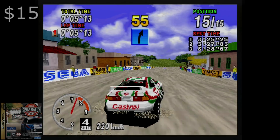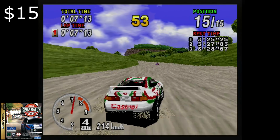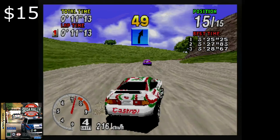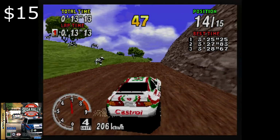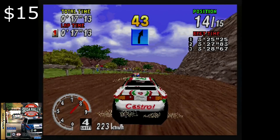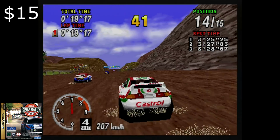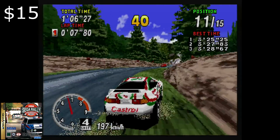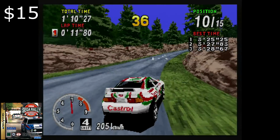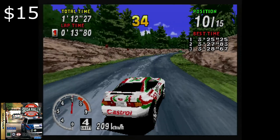You're gonna need a racing game, so you probably already know which one I'm gonna steer you towards. Sega Rally is one of the better racers on the Saturn. It looks nice, has some really nice tunes, and the gameplay is nothing short of phenomenal. Best part of this package is you can have the Japanese version of it for under $20. I mean, in the land of Saturn collecting, it doesn't get much cheaper and certainly rarely better.